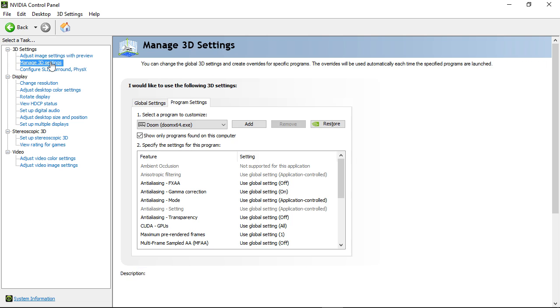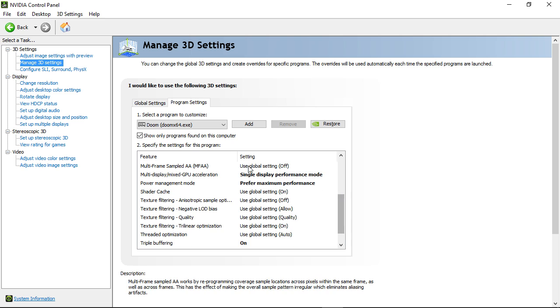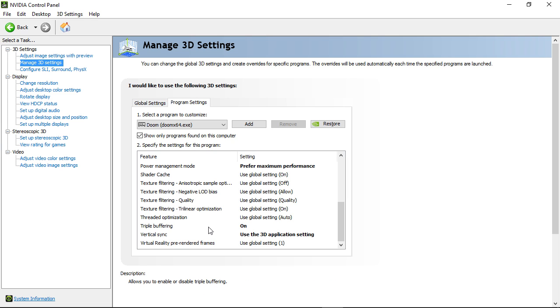Okay. Now, manage your 3D settings for Doom. Single display performance mode. I'm only running the game on one display, so I only need single display performance mode, okay? And prefer maximum performance, always, to prevent any FPS dips. I like to run with triple buffering on.